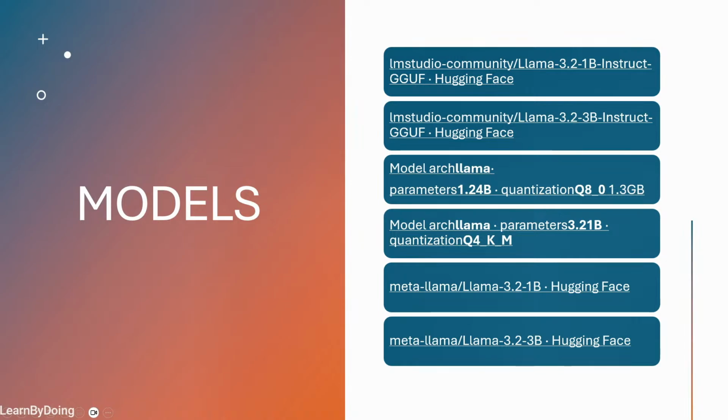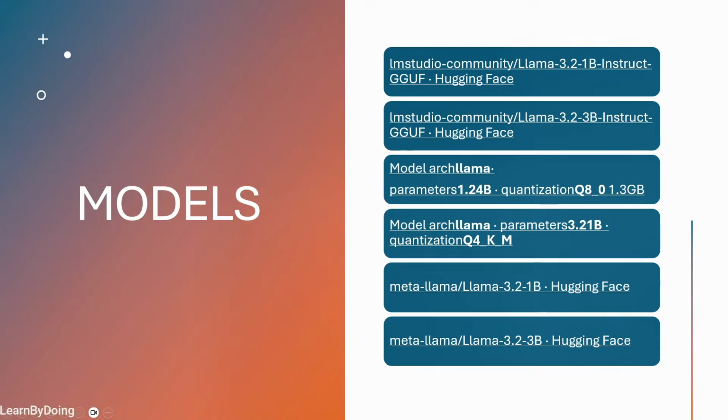Before we start, I just want to mention the models I use. Although they are all Llama 3.2 models, they may have different quantization. A simple way to understand it is how these models can be compressed to a smaller size, so you can adapt to different platforms and machines, local machine, in the cloud, and so on. For LM Studio, I'm using the LM Studio community versions of the two models. For Ollama, I just do ollama pull of the third and fourth models you see on the list. You can check their specifications on the official website.